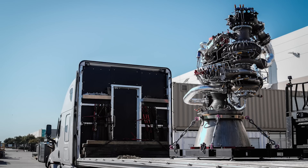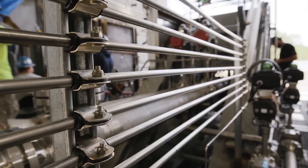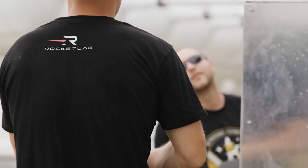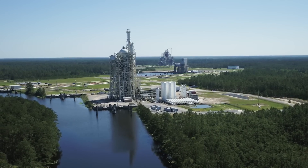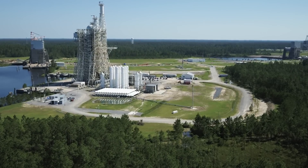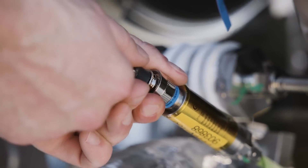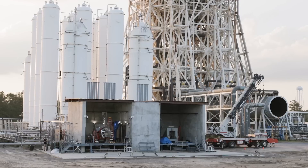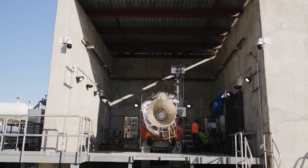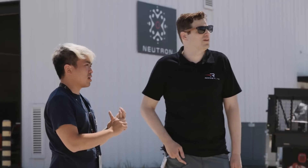Last month, Peter Beck shared an image of an Archimedes engine being shipped out with the caption, 'Keeping them shipping.' This is believed to be the fourth Archimedes engine that's completed production, leaving at least five more depending on which engines are qualified for flight and make it to vehicle integration. Fortunately, that process should speed up as they get more experience building and testing the engines. Rocket Lab highlights that each engine is capable of producing up to 165,000 pounds of thrust, and that Archimedes operates at lower stress levels than other rocket engines to enable rapid and reliable reusability. The combined thrust of nine Archimedes engines for Neutron's first stage is designed to reach 1.45 million pound-force in total. Many of its critical components are 3D printed, including the turbo pump housings, preburner and main chamber components, valve housings, and engine structural components.